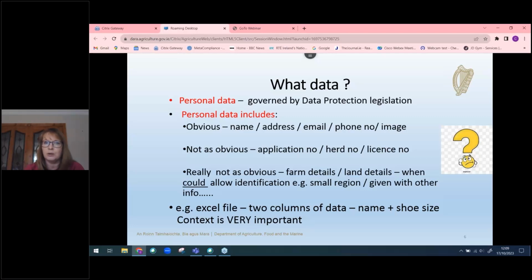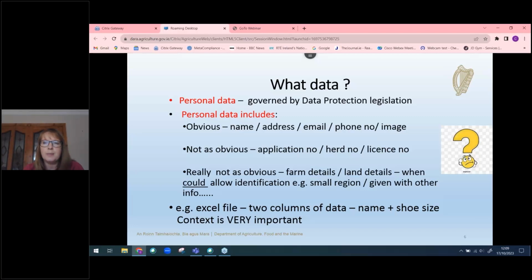And if you can, then that's their personal data. And you need to consider data protection legislation. And am I doing the right thing? And am I allowed to give out that information in that context? So one very simple example I've mentioned here on the bottom is that if an area department, for whatever strange reason, was doing a survey on shoe sizes of the staff of the department, and they came to Data Protection Unit and said, well, shoe size, that's not personal data, is it? It all depends. You've got to look at the context.